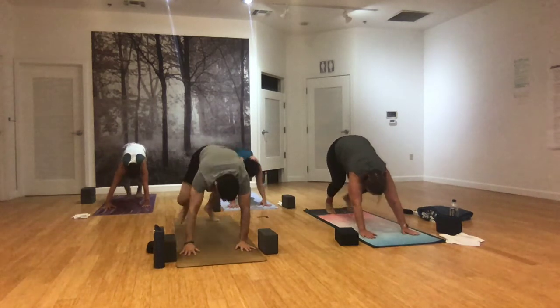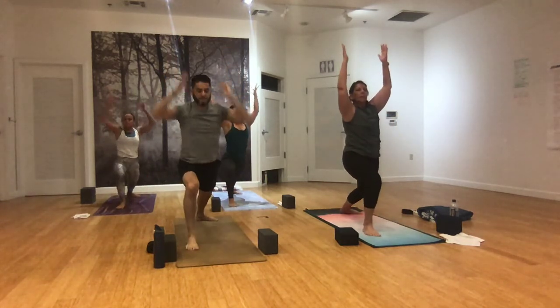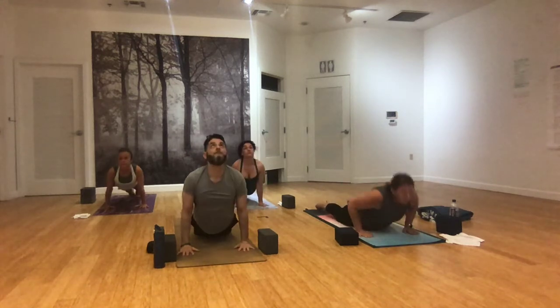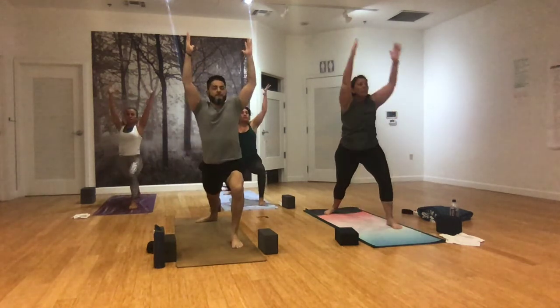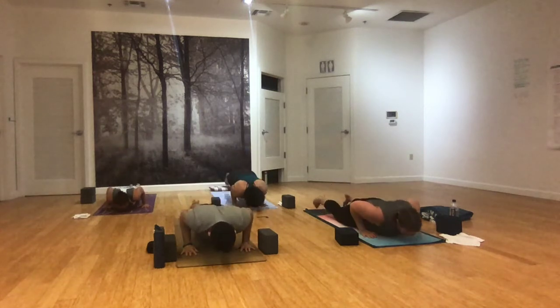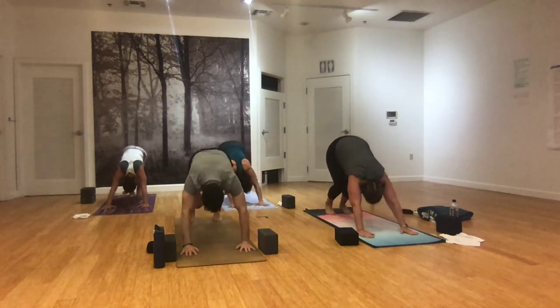Warrior one, right leg. Breathe in as you lift up. Chaturanga. Up dog. Down dog. Left side, warrior one. Chaturanga. Upward facing dog. Downward facing dog.